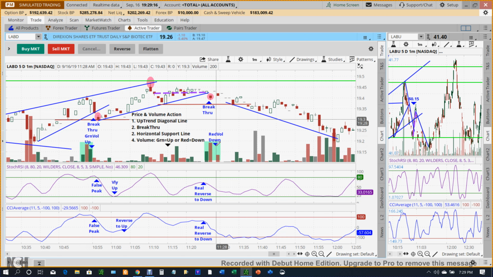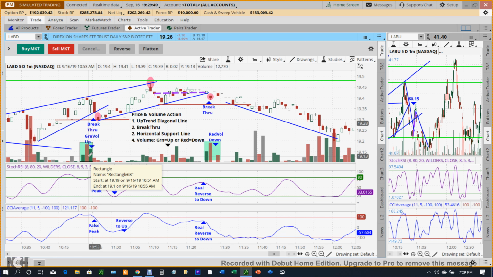In the second case, we got arguably 2 large ones and 1 medium one. But in the second case, we got 2 reds and a green. In the first case, we got 2 greens and a red. So just by counting the green bars, you know that there's more green power, the price is going to go up. Whereas in the second case, you got more red power, the price is probably going to go down. And that's the biggest key, which has more volume. In this case, the second case red, first case green.